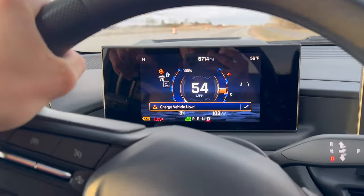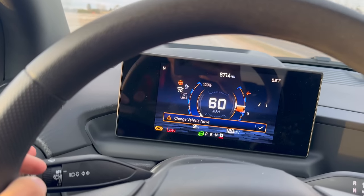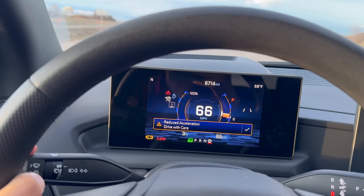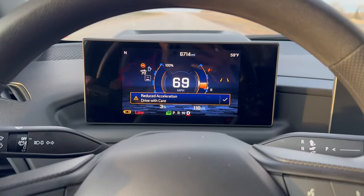Now, Kyle said he was maintaining 80 miles an hour at 2% the other day, at least in the 4WT. Maybe he was talking about this one. I don't know. So, and we know it's possible. Yeah. Looks like I can get to 70. Takes a little bit of resistance.